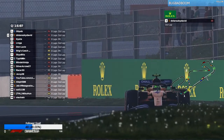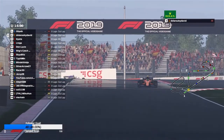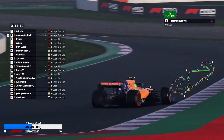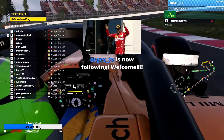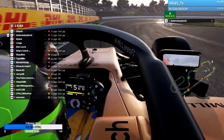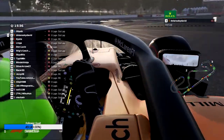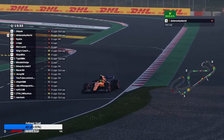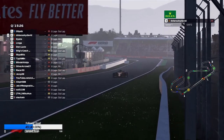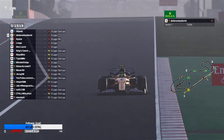For those of you that are unfamiliar with the circuit here in Barcelona, it is a 4.6-kilometer circuit with the first race taking place in 1991. The race distance is 307 kilometers on a normal 100% length race, but we are only doing half of that today. So we are going to be doing, I believe, 33 laps here in Spain. The lap record is currently held by Daniel Ricciardo, who drives for Renault. However, that record was set in 2018 when he was driving for the Red Bull racing team. This being one of the most balanced tracks on the circuit, I'm sure most of you guys know, is host to winter testing ahead of the 2020, 2019, and other Formula One seasons.